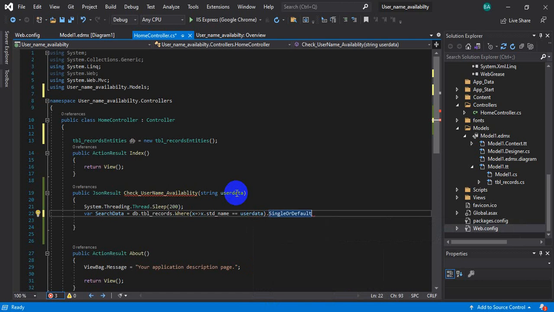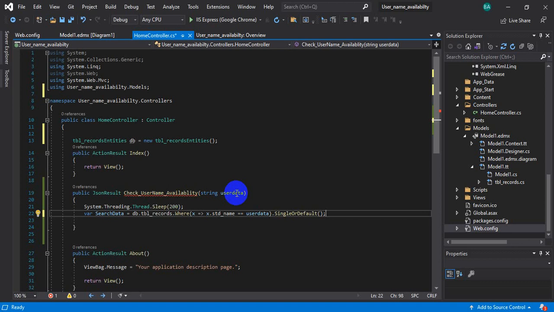Okay, now just check the constructor, and after that just use the terminator over there. After that I'm going to use an if else condition: if such data is not equal to null, it will return the result JSON as one parameter, or if there is no record there, it will return JSON result 0. Okay, so both will be working.